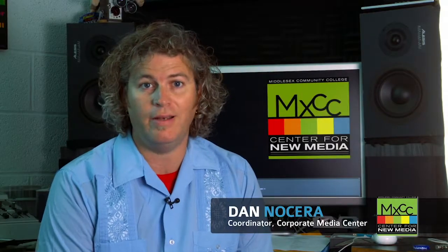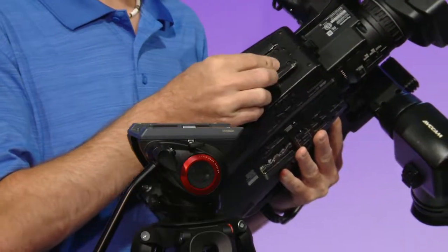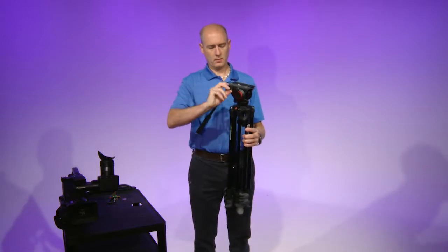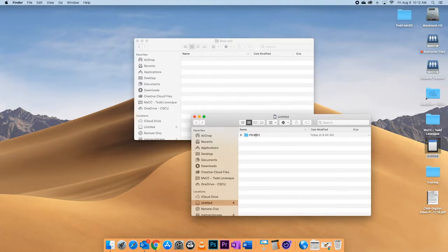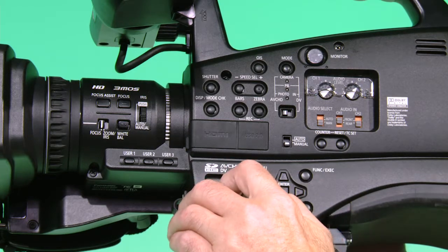Now you are ready to record your shoot. Once you are done, make sure you properly disconnect the XLR. Remove the tripod plate from the camera and leave it with the tripod. Collapse the tripod legs and fold it in along with the arm. Neatly put away all of the equipment in the bag. Don't forget to remove the SD card and transfer all of your footage to your computer or external hard drive so that you have it to edit later. Once you have transferred your footage, put the SD card back into the camera and return the equipment to the loan room.